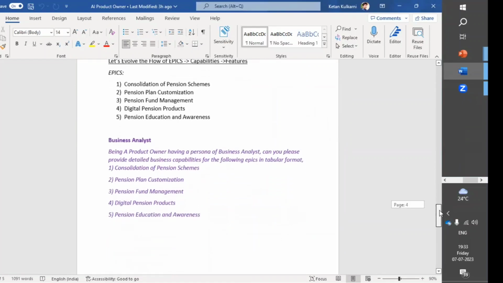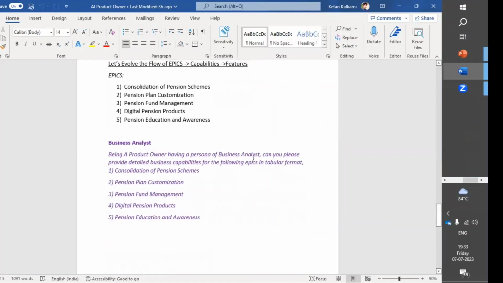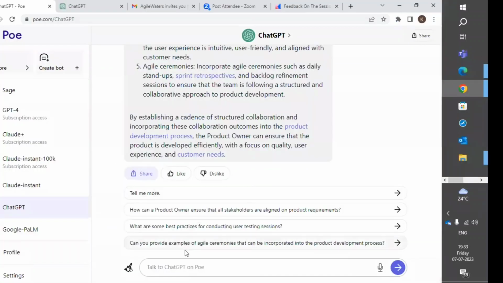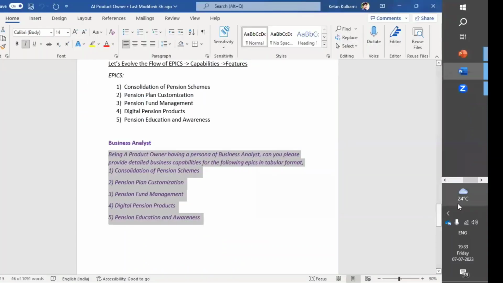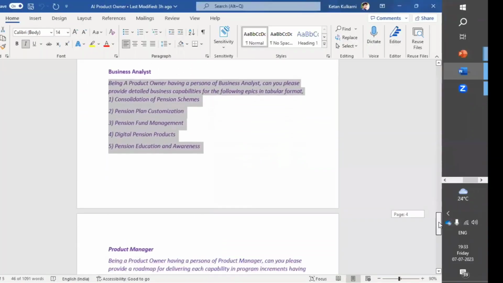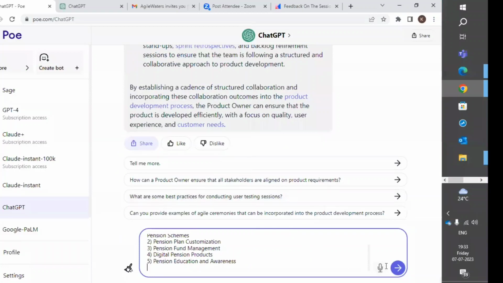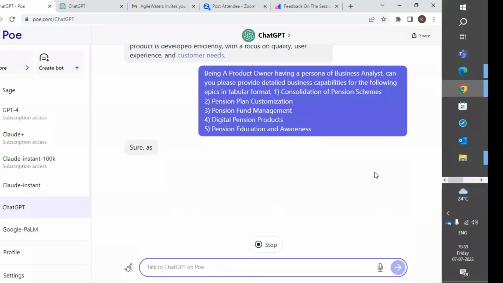Now, suppose being a product owner having a persona of business analyst, can you please provide detailed business capabilities? So now we have to create the business capability out of these particular epics. So we have to mention the epics that you have. And then we see, does it create the capabilities?